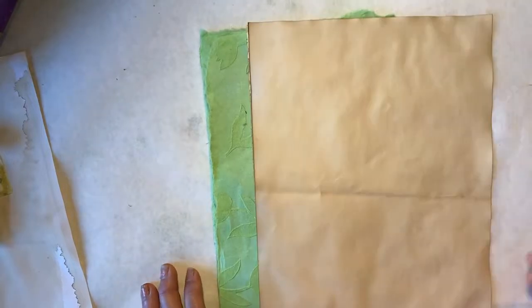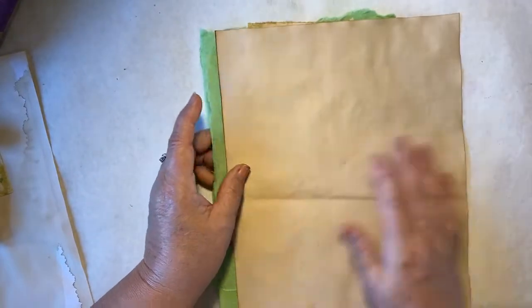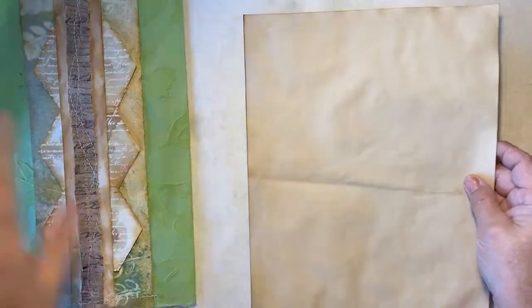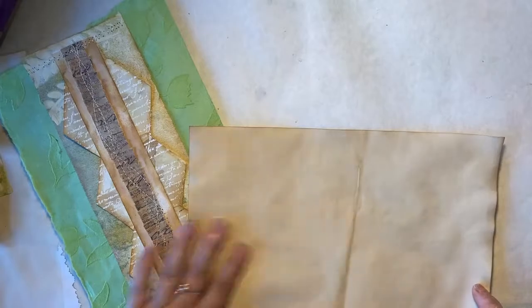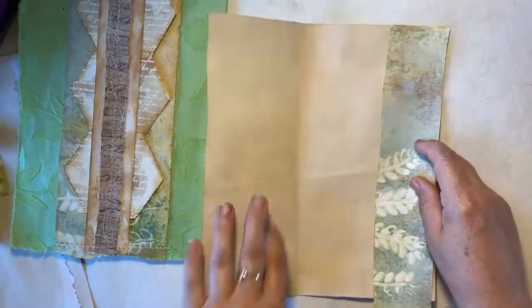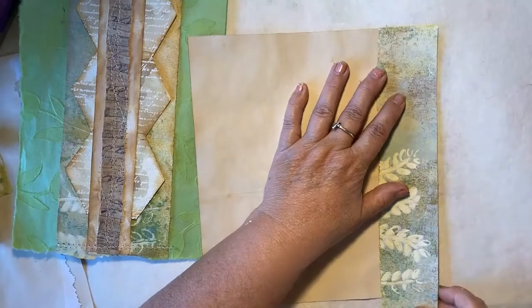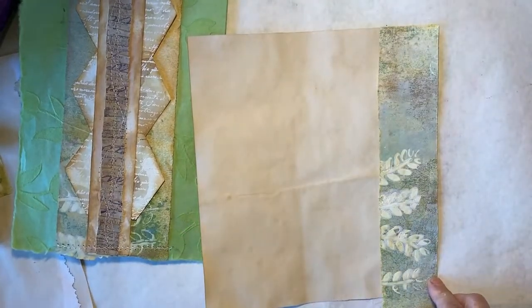I'm going to do that out of 8.5 by 11 piece of coffee stained copy paper. Too long here, so I need to trim that down just a little. There, it fits in there nicely now. All right, so what I decided to do was I'm going to glue this strip down on the inside. We're going to start with that.